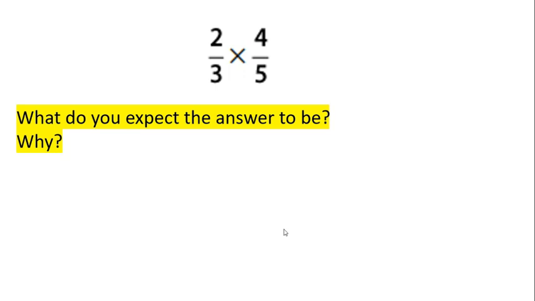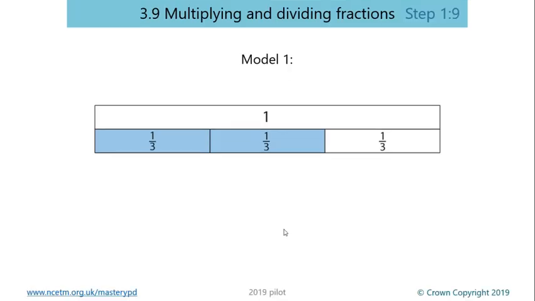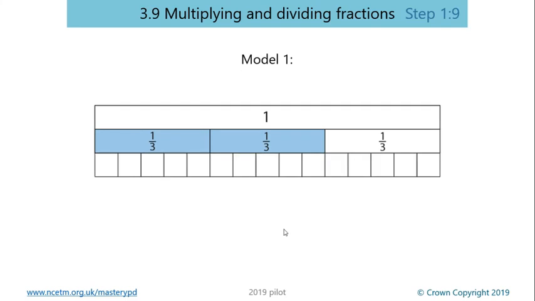Now going to show you some models to help you visualise what you're doing. It's really important to not just learn rules in maths, it's important to actually understand what you're doing. It's important to be able to represent what you're doing. Here's one way of visualising it. If you've got 2/3 and you want to find fifths, they become 15ths.